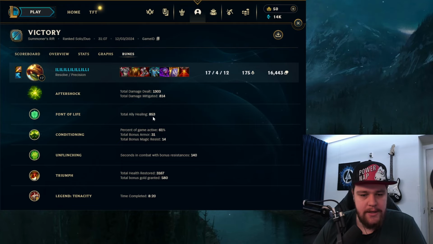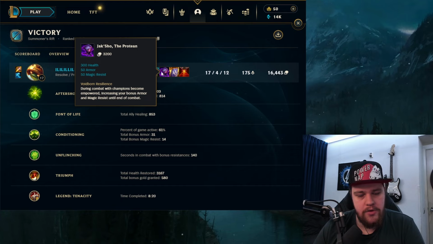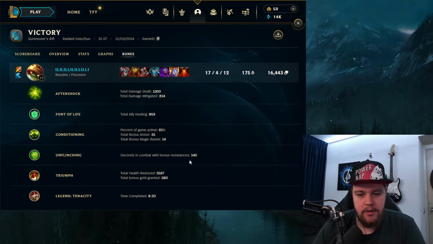Font of Life for 853. Conditioning for additional resistances scales incredibly well with Jak'Sho and your W as well. Unflinching for the extra resistances as well, again scaling well with W and Jak'Sho. Triumph for the HP restored, and then Tenacity for the CC reduction. But yeah, that's it for Rammus.